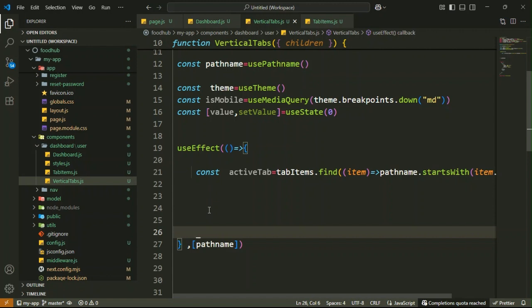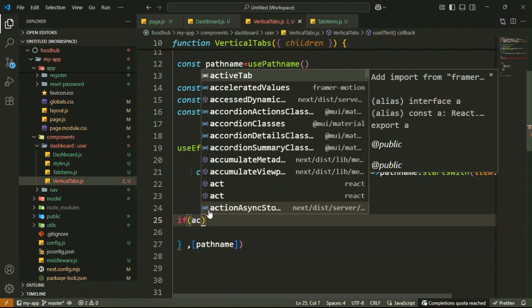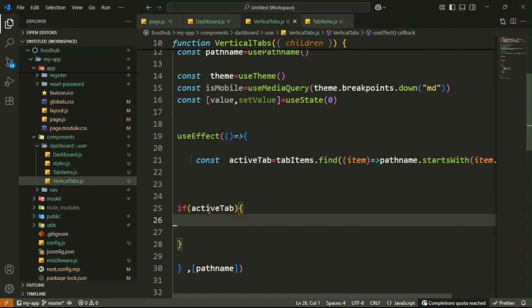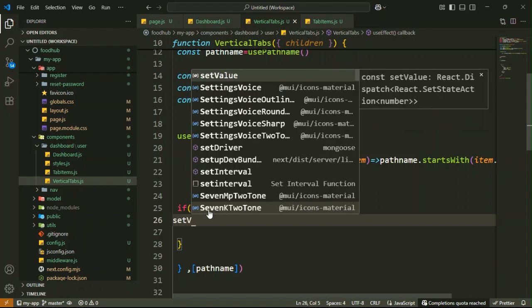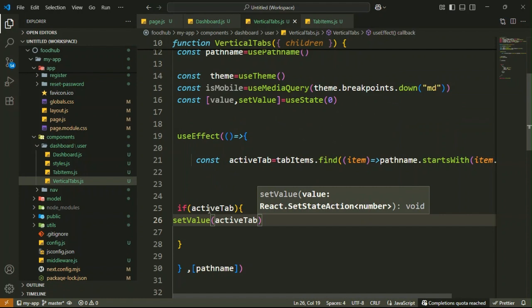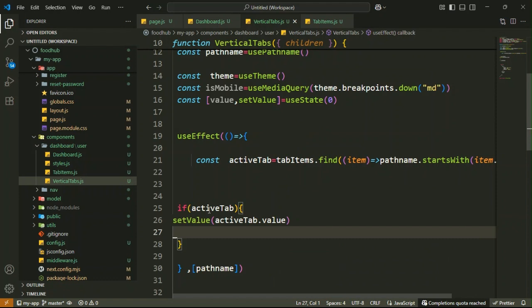So here, if active tab, then inside here set value, inside it here active tab dot value.